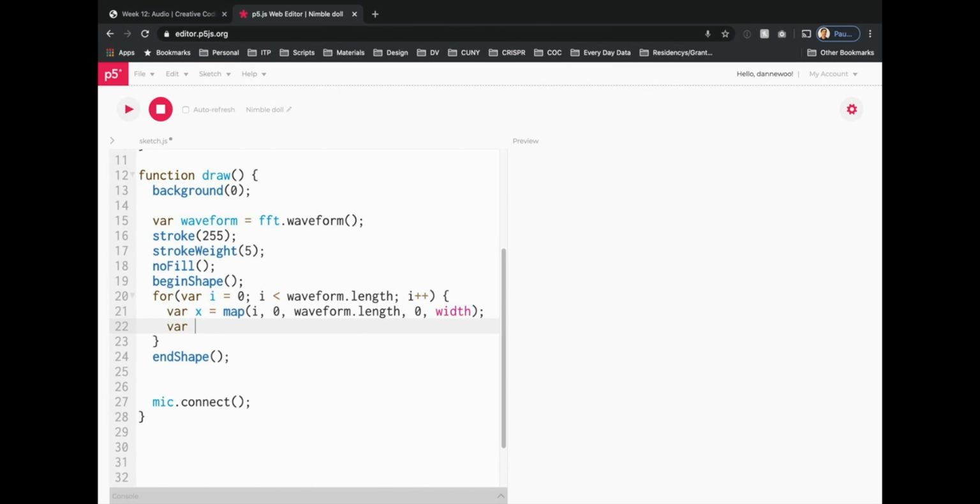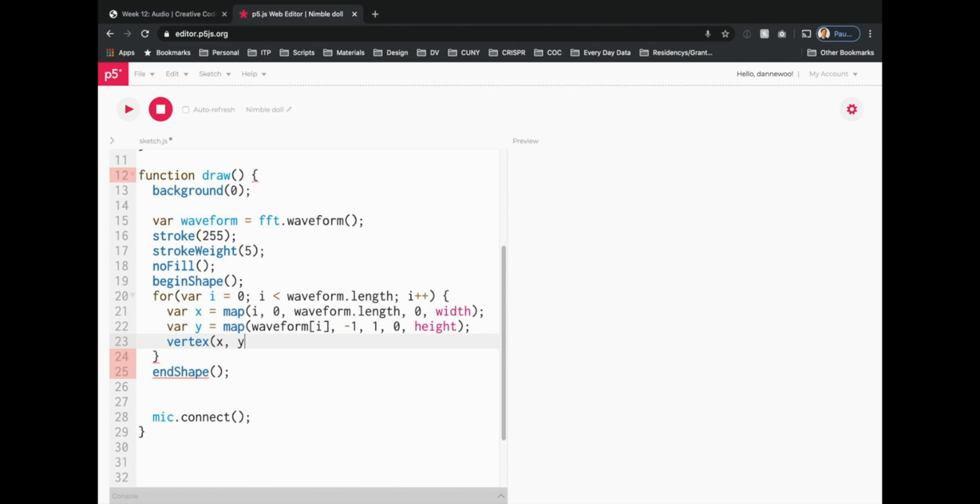And then var y, I'm going to map the value of waveform from -1 to 1 to go from 0 to height. And apply that to vertex points x and y.